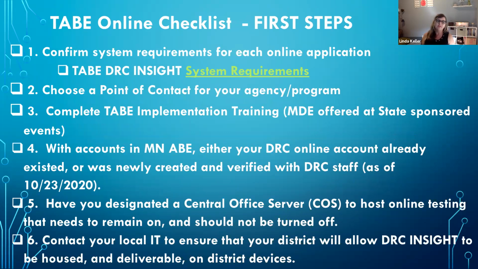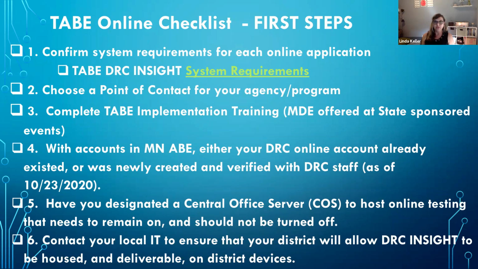Then once you have a username and password to log in and get access to the online account, you need to confirm that your system can handle having TABE Online loaded, or being able to access it through the internet. So it can be accessed through Windows, it can be accessed through Mac, it can be accessed through Chrome, it can be accessed through Apple iOS. There is a link in this slide that gives you information about what the system requirements are. And DRC is updating that constantly. So if the information in there is old and not current, please go out to tabetest.com to find the newest and latest and greatest system requirements.